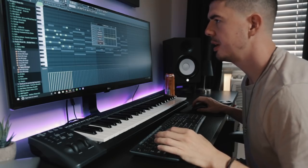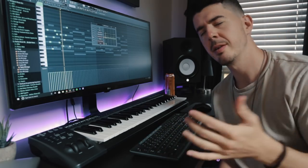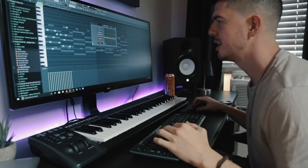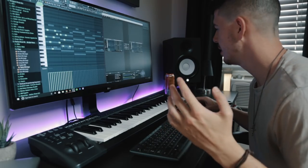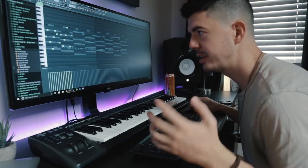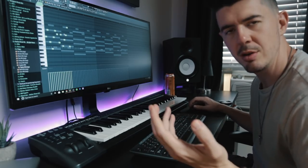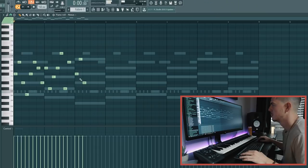All right, so I have this guitar thing right here. What I'm gonna do is take this Nexus sound and kind of create my own ARP. I got the screen recording right now. And just clicking on the notes that I've already played, that I already did the chords with, and just making my own ARP, making it interesting. Maybe I'll put some growth speed on it, whatever. See what happens.